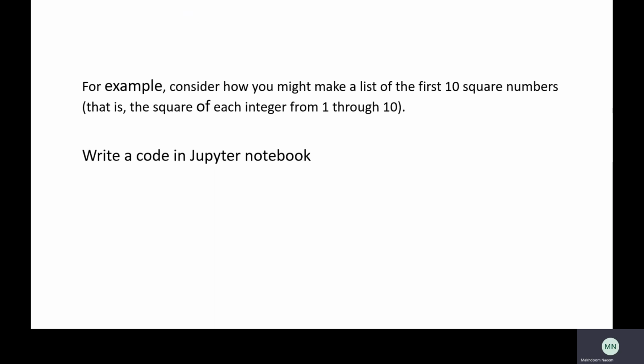For example, consider how you might make a list of the first 10 square numbers, that is the square of each integer from 1 through 10. Okay, write a code in Jupyter. Go to Jupyter.